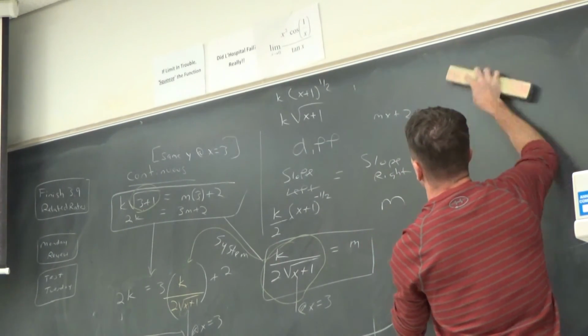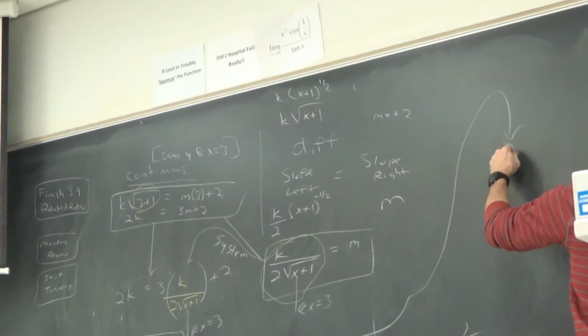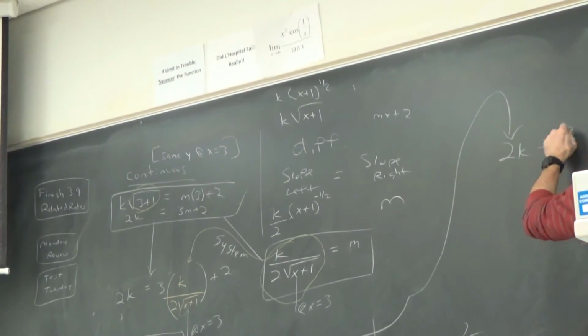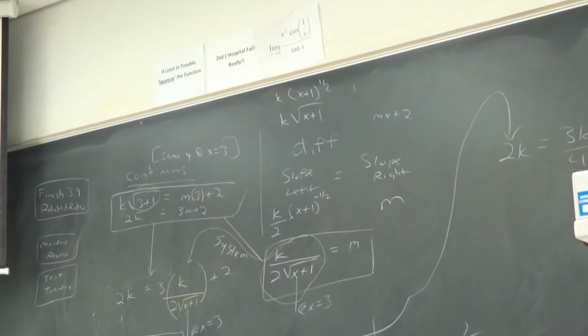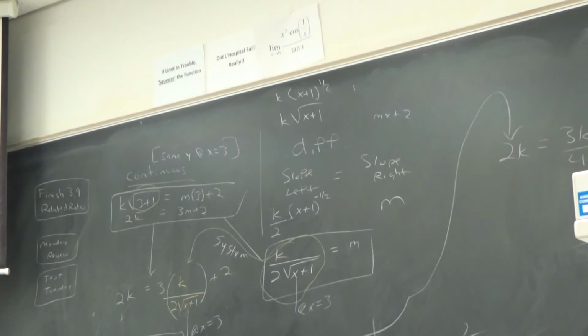Get it right here. I went 2k equals 3k over 4 plus 2. Remember, okay there? I want to make sure I didn't get ahead of you. Going all right to that point? Cool. And now I know you can solve that thing.